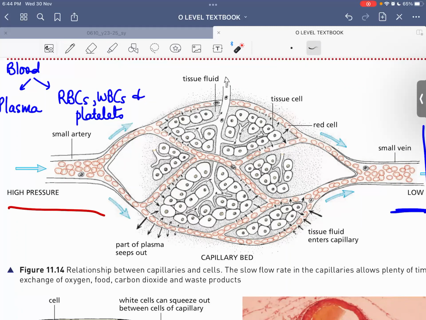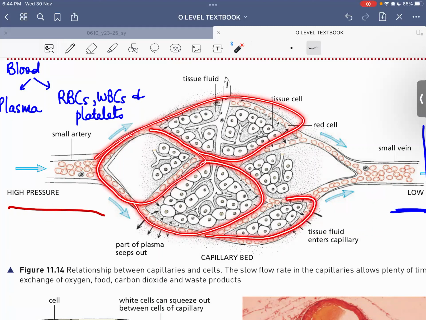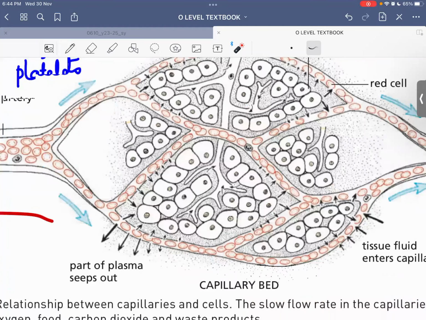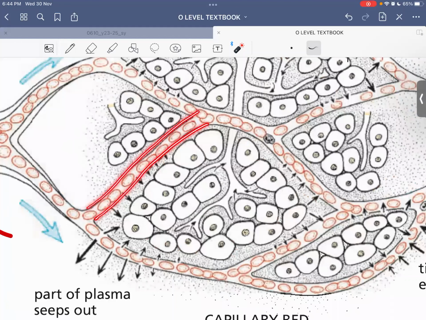Nobody is bursting. Look at this huge thing, this entire thing is one capillary network. This is the capillary network. Take any capillary, let's pick this one. So what is running inside the capillaries? Red blood cells are running inside the capillaries.